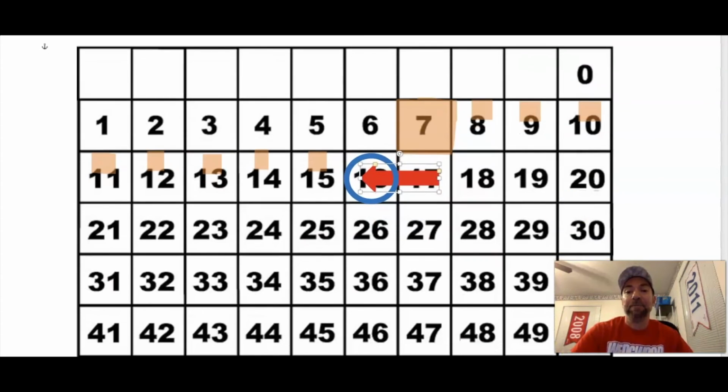Awesome job. Today, we talked about using a number grid and how we can count up and count back on it. You can practice a lot on your number grid as long as it's in your sheet protector. You can have somebody at home ask you some problems. Start at, count up, or count back. Where do you land? All right, my friends, you are going to have a seesaw activity that's going to have you practice a little bit more on the number grid. So go ahead and get started.